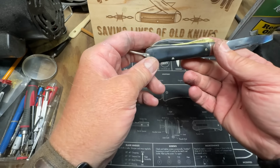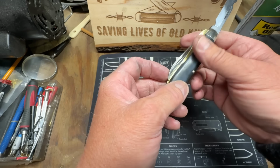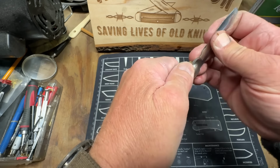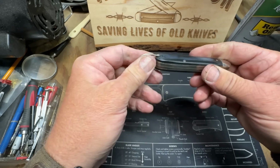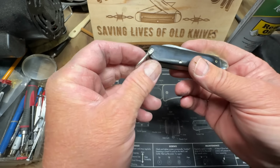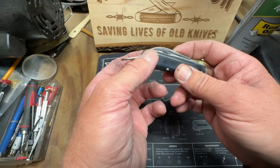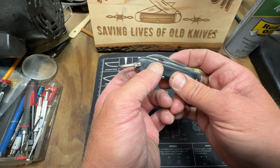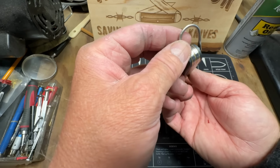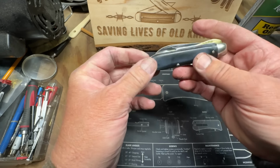Somebody had left that up there in the window or something where sun got a hold of that and it just faded it out. Lock blade works good, but it's a beautiful knife, guys. Never seen one. I'm gonna be carrying it for a little while. This is what you call a shallow bell, where it's at the very end. A deep bell is when it is back here, but this is a shallow bell, and you see everything cleaned up really good. It sure did.